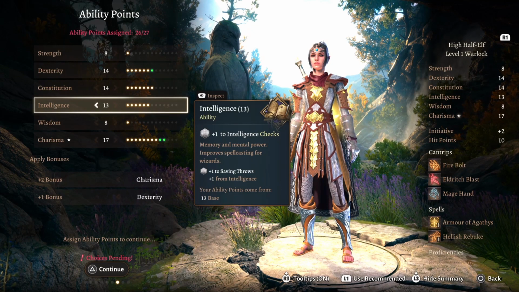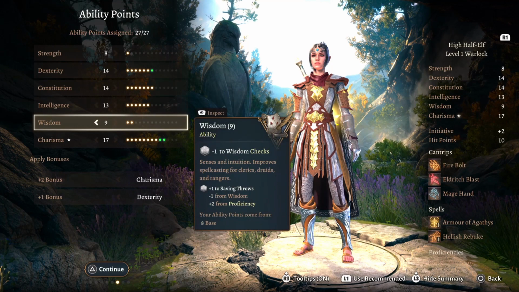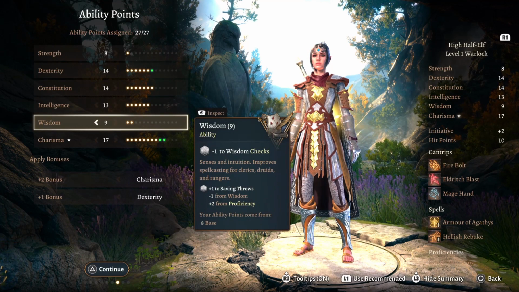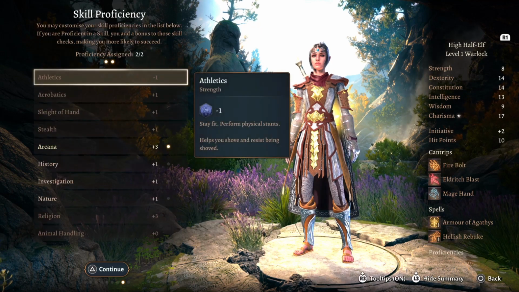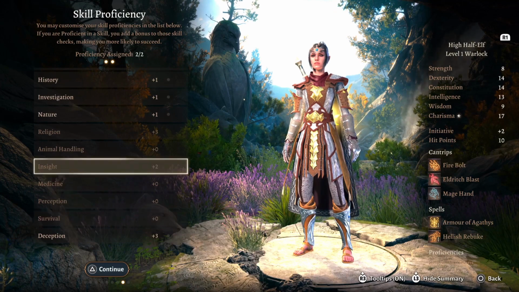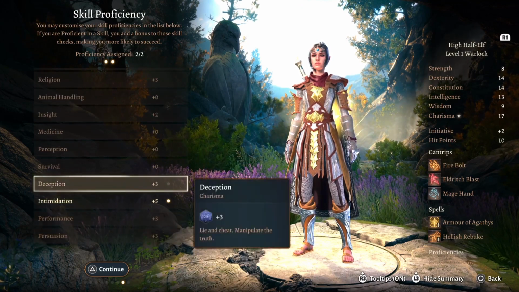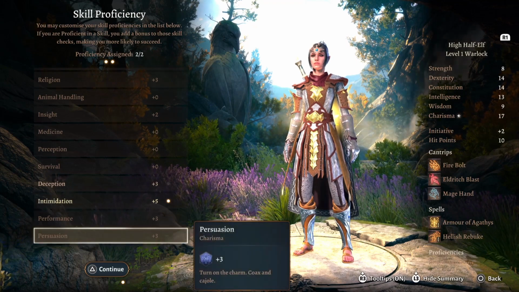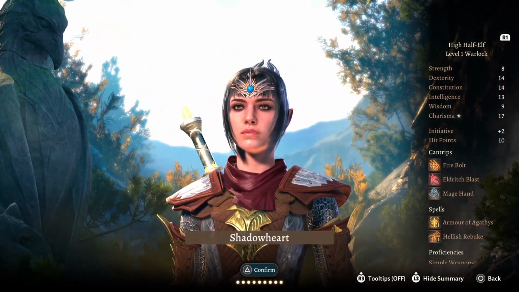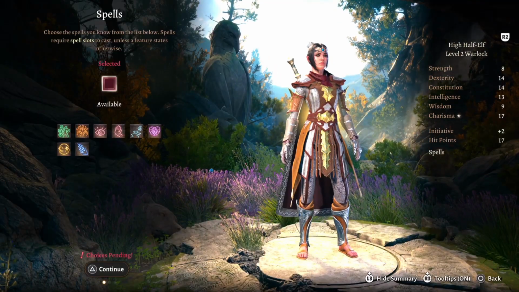With all that being said, we do want to max charisma as fast as possible. We also want decent dexterity, and of course we do want some constitution as well. Strength and wisdom are dump stats. And of course, when it comes to your skill proficiencies, choose whatever you want, whatever you have available to you. Obviously, this does massively depend on the race that you've chosen, and of course, your backstory and stuff like that too. But it really doesn't matter. It's whatever you need in your party at the time.